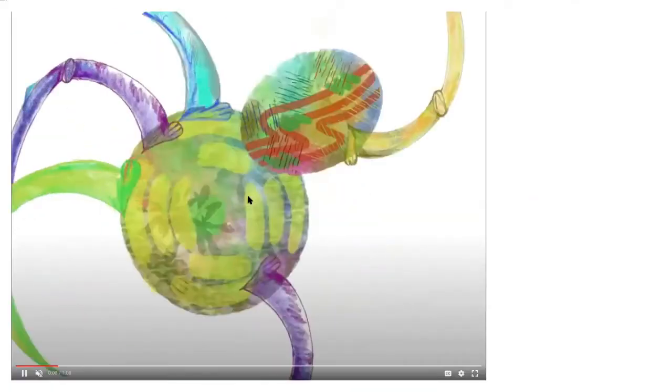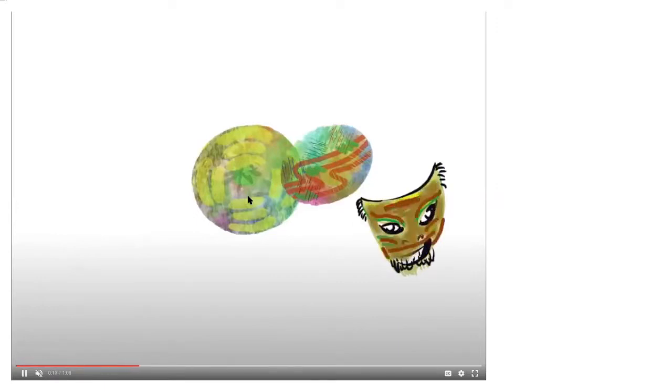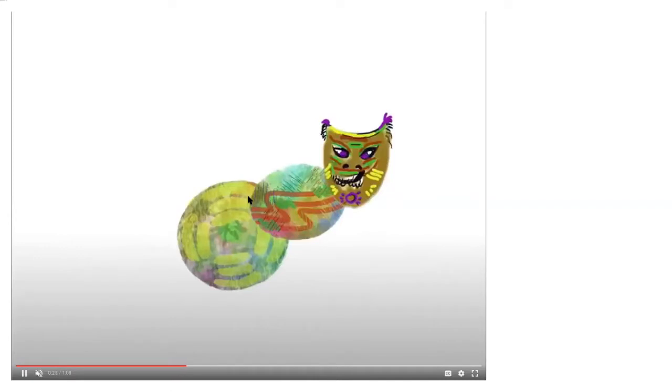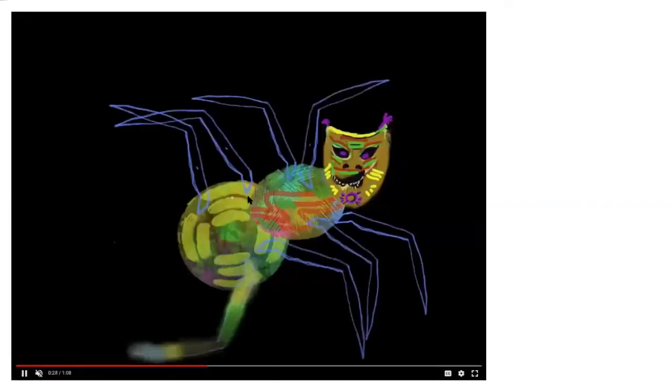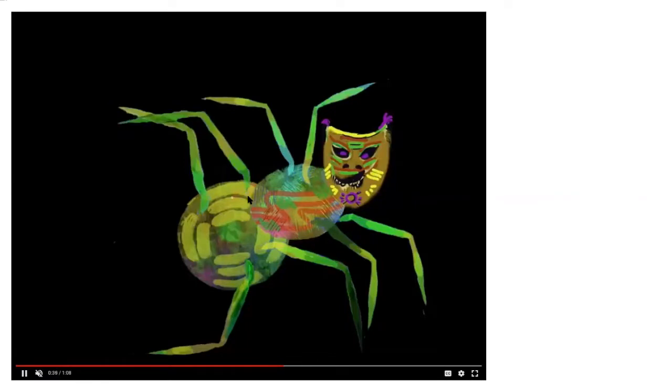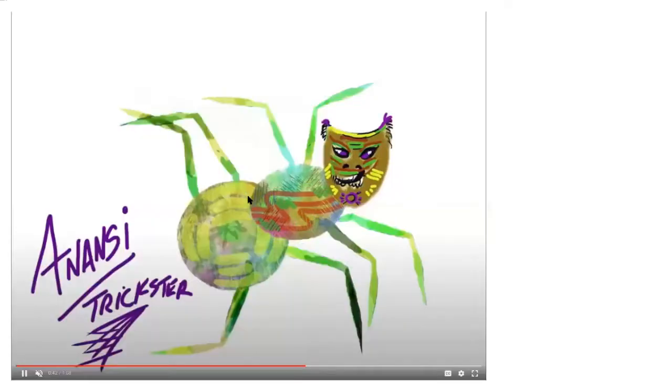We know that you are an awesome artist. Can you show us anything you're working on? I drew this in something called Procreate — this is a time delay showing a picture I drew in a couple of layers, and this is how long it took to draw the picture, then this is the picture being played back in layers. This is for the fifth grade play. They're doing something called Anansi, and I drew this and showed them how to upload it in stages — layers of pictures. This is a sketch using pencil and watercolor that I uploaded for them, and this is one of a couple I did.